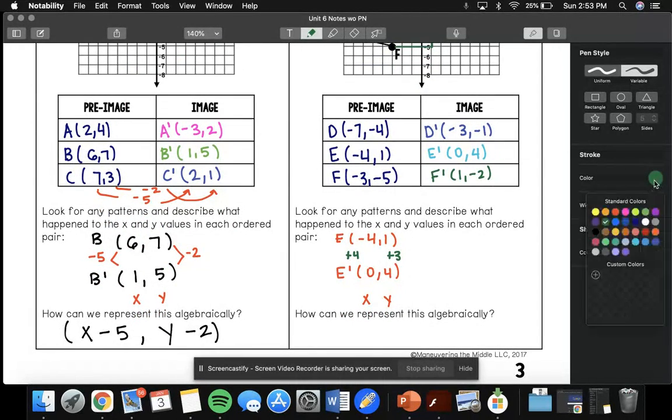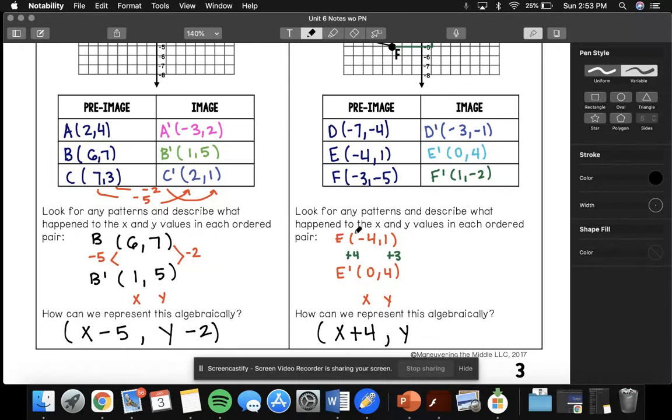So algebraically, the way we could write this is to find our new transformed figure, we take our x coordinate, in our D, E, and F, and we have to add 4 to it to go to the right. Then algebraically, we have to take our y coordinates in D, E, and F, and to transform it to go up 3, we would have to add 3 to it. So algebraically, this is how we can write these.